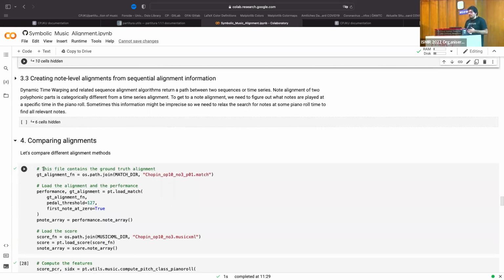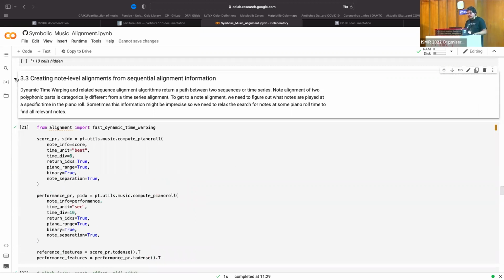For now, we have explored time-wise alignment, right? With dynamic time warping, we would be aligning time points and not note level alignments. For creating the note level alignments, once we have this time level alignment, we can do a simple greedy search using windows following the time level alignment and just matching the notes within these windows in the performance and in the score by MIDI pitch.